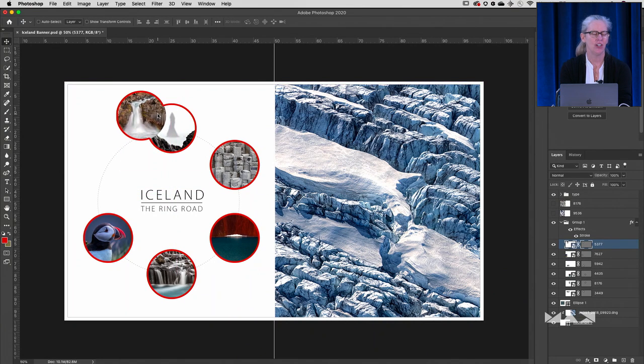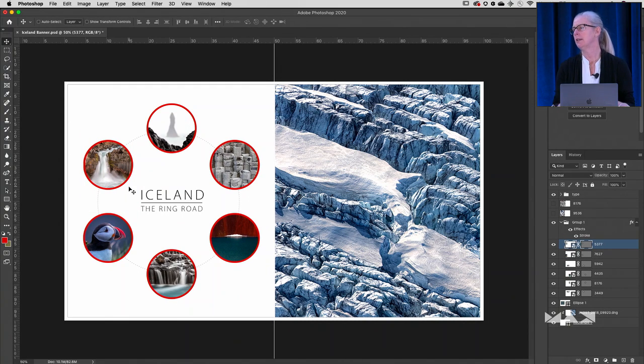It's a feature. See? It's like magic. They merge together. So what's going on? When you put items in a group and then you apply something to the group, Photoshop treats them as if they are merged together and then applies the effect, which can be really cool, but if you don't know that it's going to do that, it can take you by surprise. All right? So I just wanted to show you that. So in this case, they're fine.